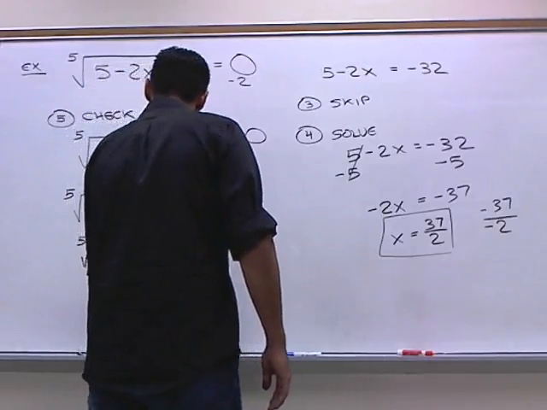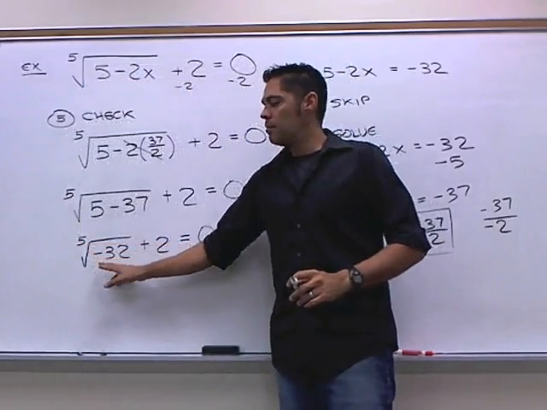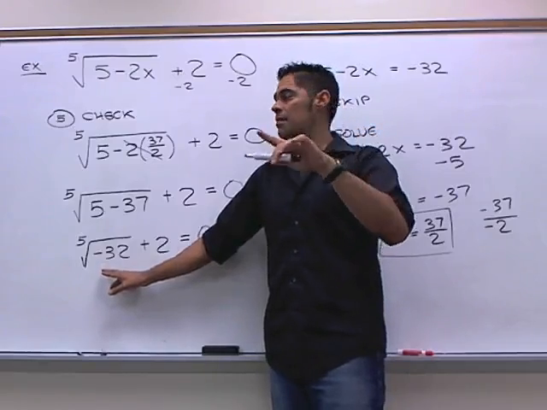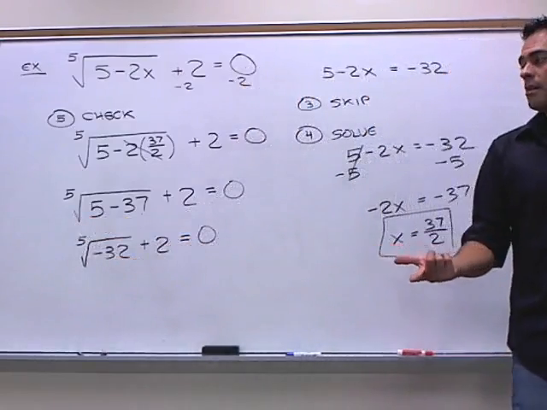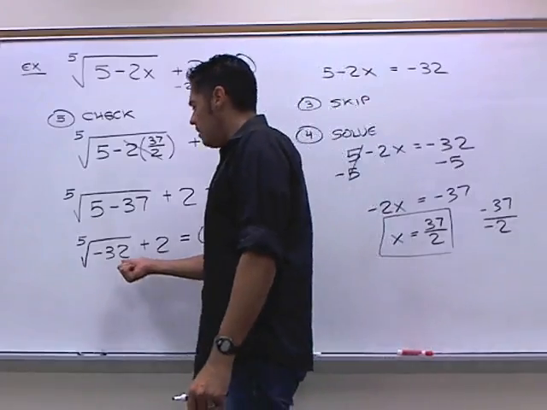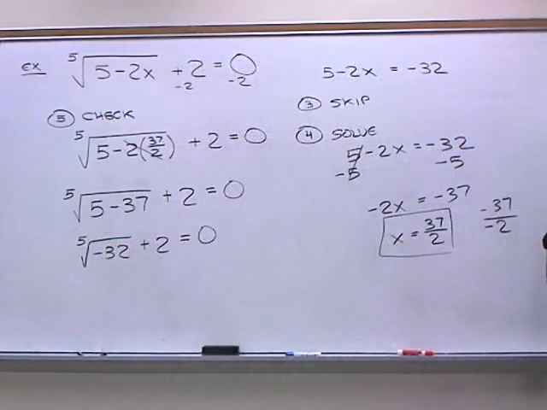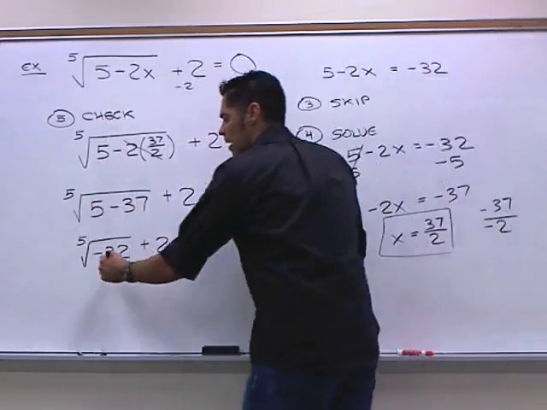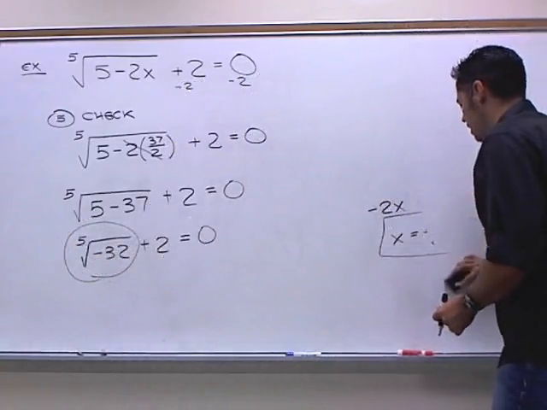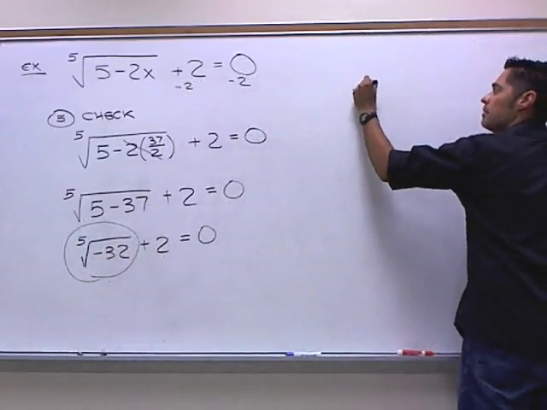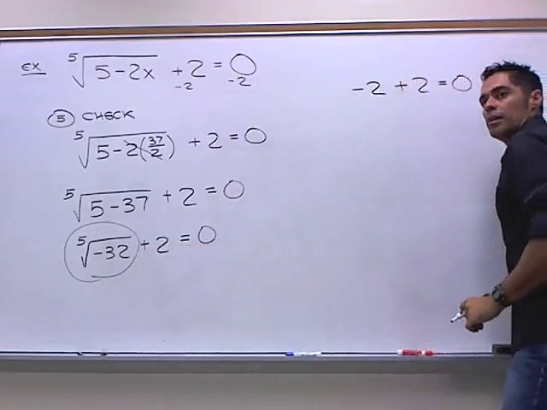And can we take the fifth root of a negative number? No. Yes. We can't do a square root, right? And we talked about in class, you can never take an even root of a negative number, but an odd root you can. So we're trying to figure out what number times itself 5 times gives us 32, but it has to be a negative answer. So -2. So this right here is -2, from work that we've done prior to this. We've looked at that before. That should be -2, and then this is plus 2. And does that equal 0? Yes, so it checks.